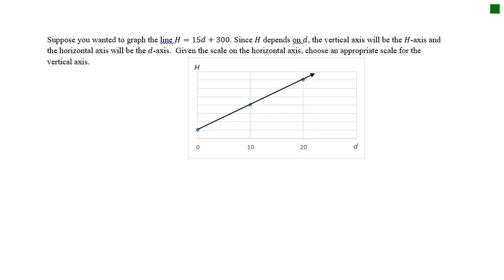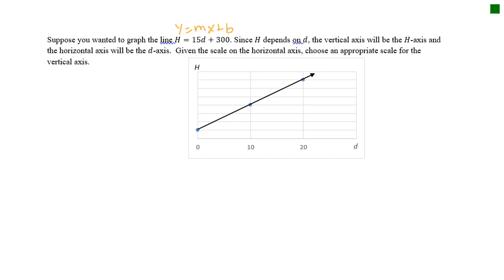The main goal for this target is to identify variables and quantities needed to graph the equation. So we're going to get equations and we need to graph them. It says, suppose you want to graph the line h equals 15d plus 300. The main thing I want you to focus on is that you need to read each sentence one by one. Do not read the problem as a whole, you're going to get confused. As I read the very first sentence, I know h equals 15d plus 300. We are talking about linear equations again.